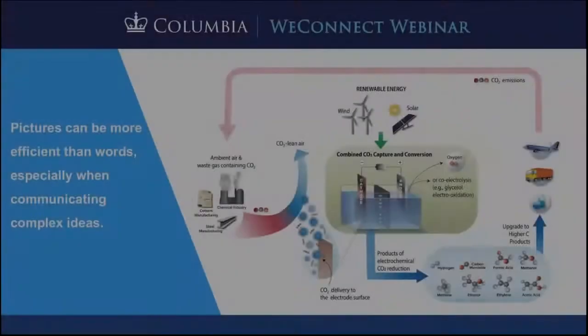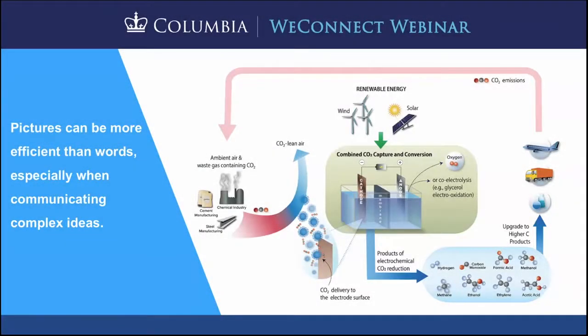As Alissa was saying, pictures can be more efficient than words, especially when communicating complex ideas. Images are universal and can transcend barriers. They allow us to zoom in and out and to see the whole story and the details all at once. Moreover, detecting patterns is an important part of how humans learn to make decisions. Patterns within images allow our brains to know what is important and what is not.